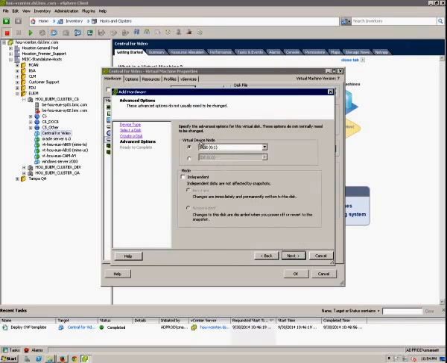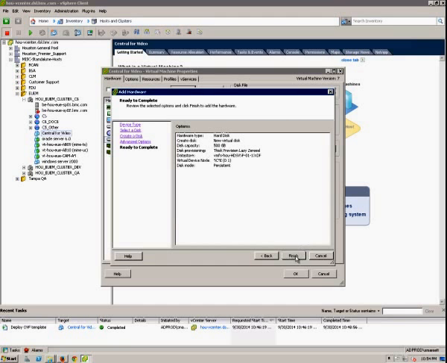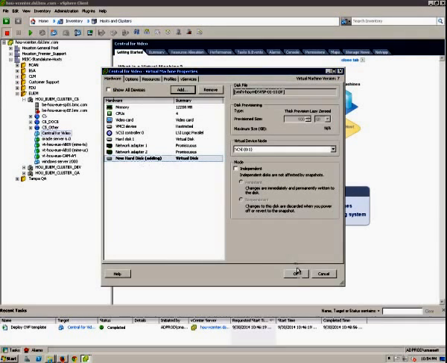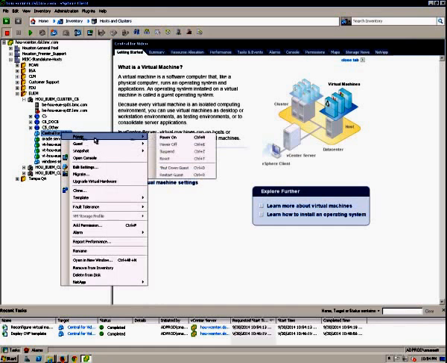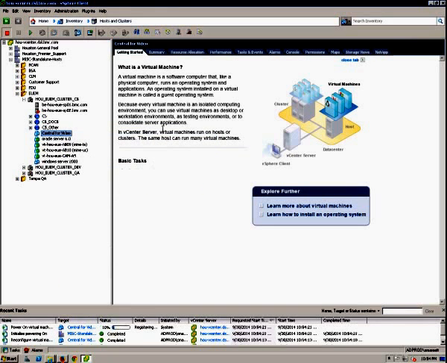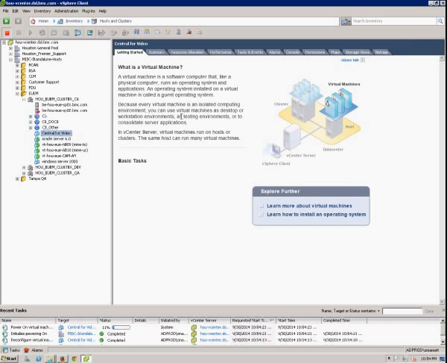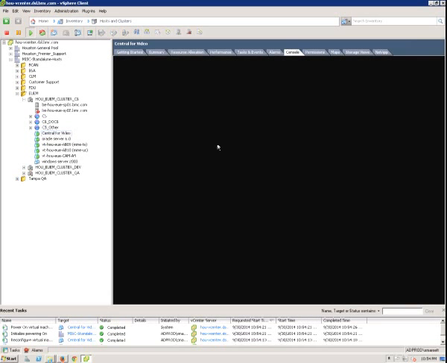It's not a big deal which virtual device node it's on. If you want a separate controller, you can choose it. I'm going to finish it. It's added. I'm going to click OK. You'll see the progress in the bottom here, 40%, 86. Okay, it's good. Now I'm ready to power it on. So I'm going to go ahead and power it on. Here we go. Now you can monitor the progress from the console. You'll see that it's starting to boot up.